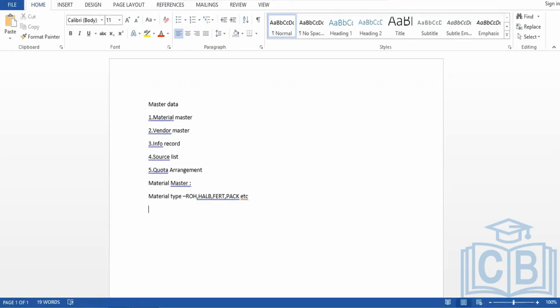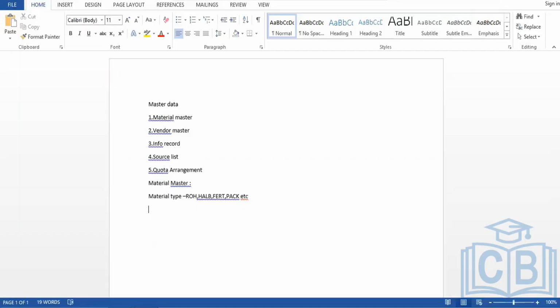If a material goes further to 2000 to 2999, then we'll call it semi-finished. It depends on the specific case, it's not like that. It can vary from one to another.